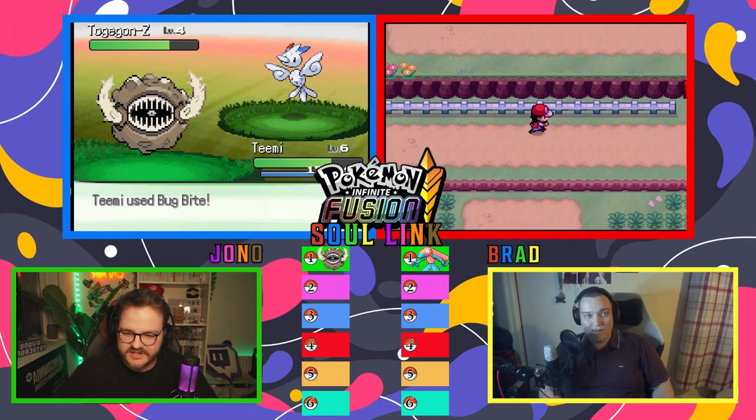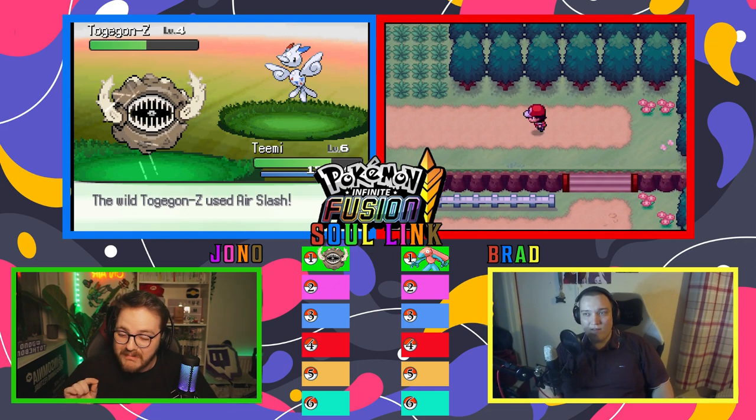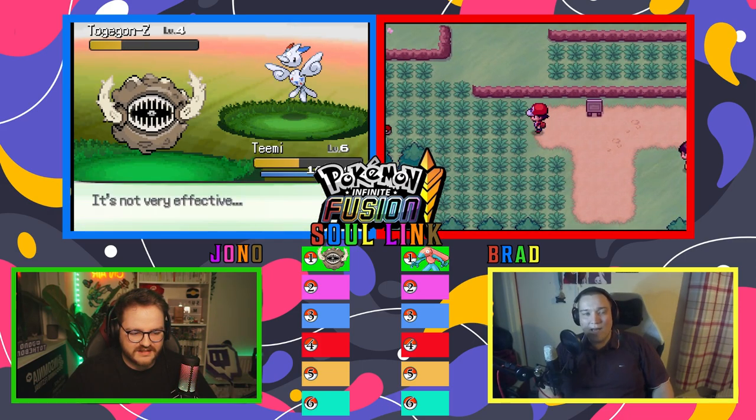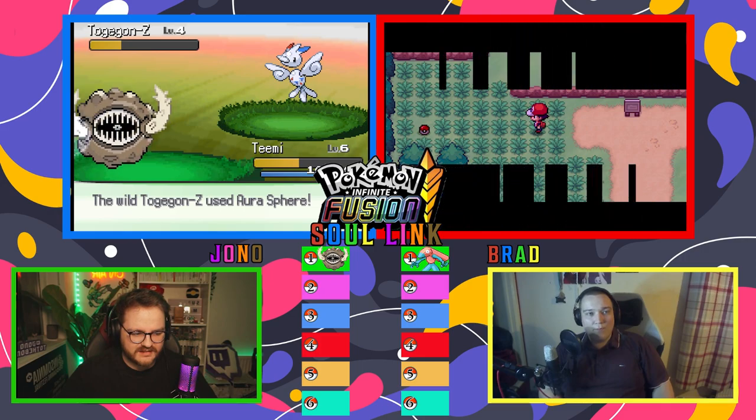And this actually is really good because it gives us an idea as to what encounters we might get, right? Like, are we actually going to get the encounters? Are we going to struggle getting them? Like, Jono, are you about to die?